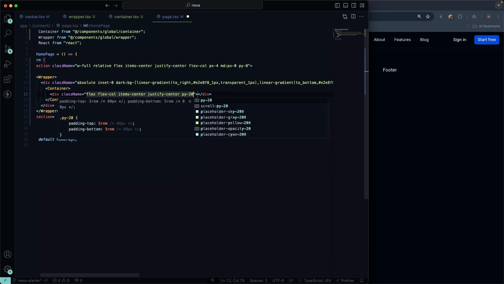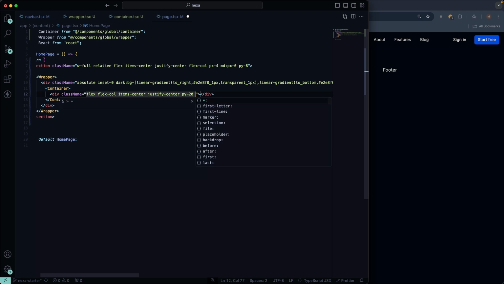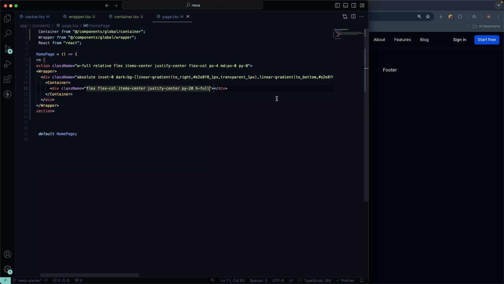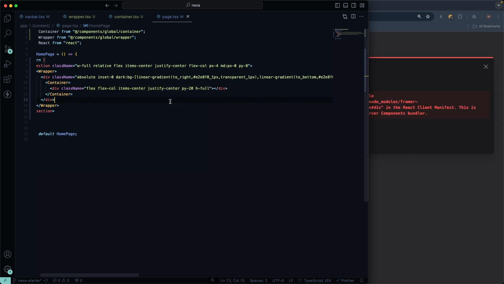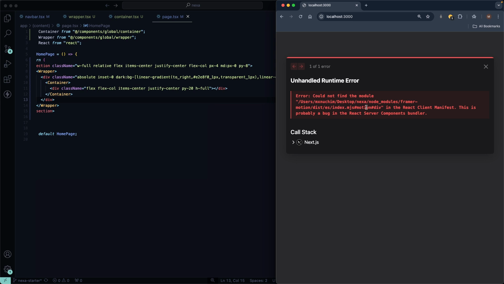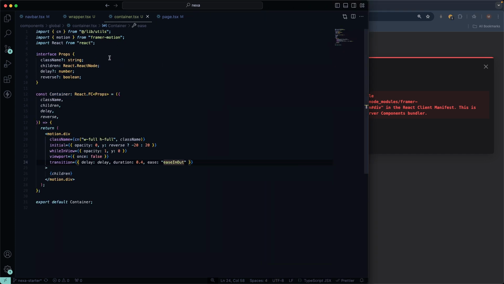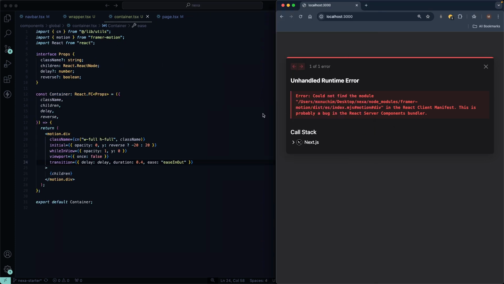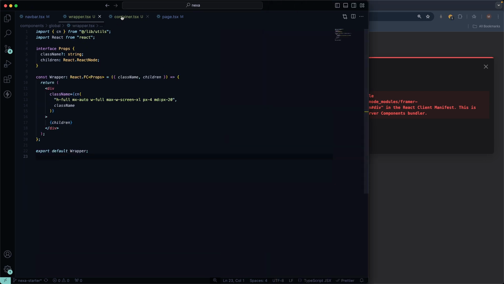Give it padding on the y-axis of 20, which is essentially like 80 pixels. And I'll just give this full height. Couldn't find the modules. Oh, I think TypeScript is upset. Could be the cause of this.